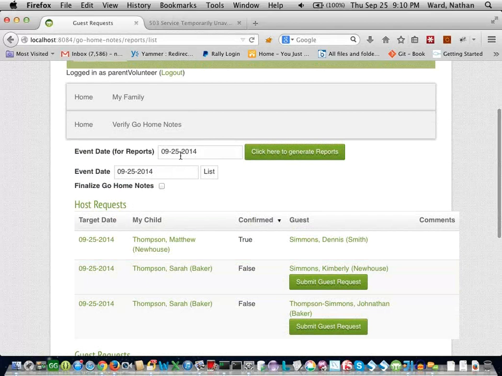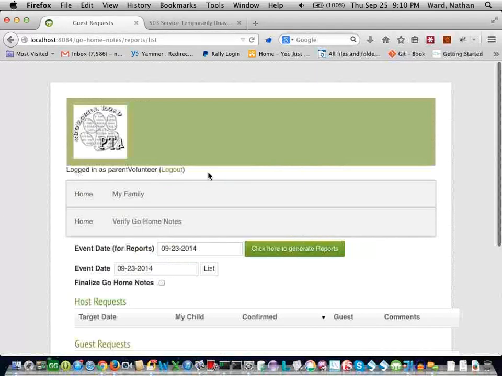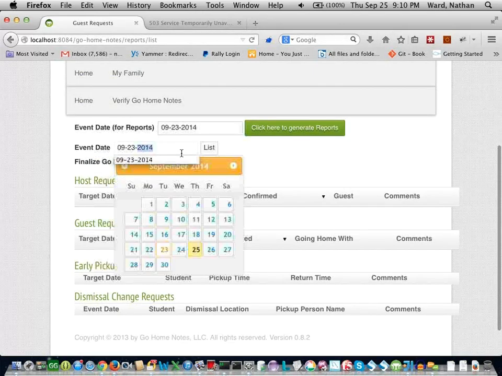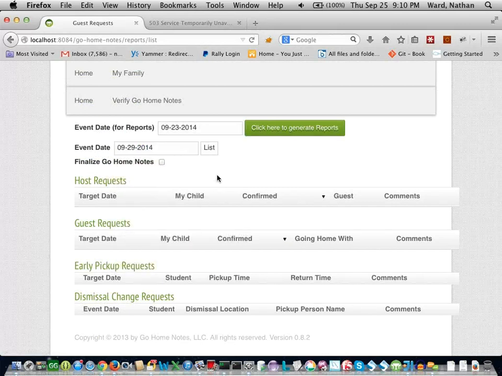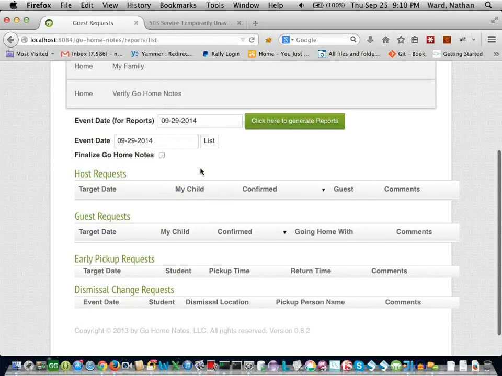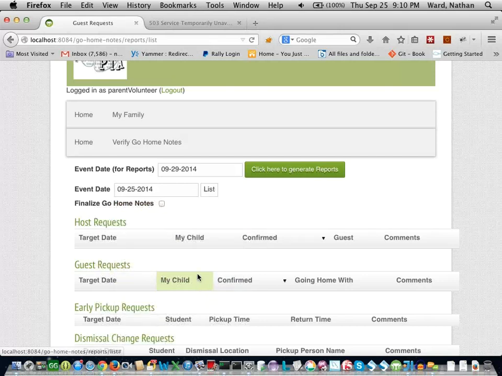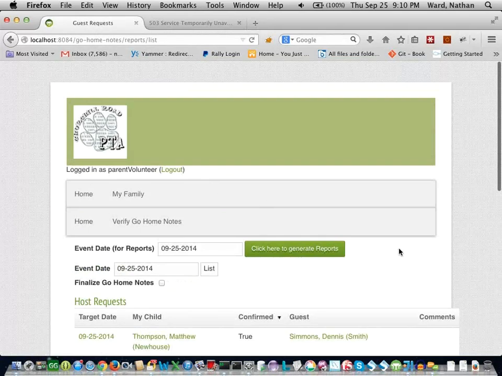There's two text boxes. It'd be better if it's just one, but we'll work on the user interface further later. This second one controls the list that's shown below. So you can pick a different date and see previous dates, future dates. I don't think for test data I have any in these previous dates. But throughout the school year, if you pick something next week, often several parents have already submitted go home notes for that week, and there'll be some here, and you can see them if you're just curious to see how it's going. But you're usually interested when you come in to do this in the morning in the current date, and it will default to that anyway and display those.